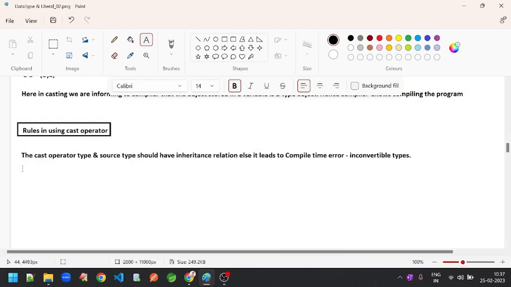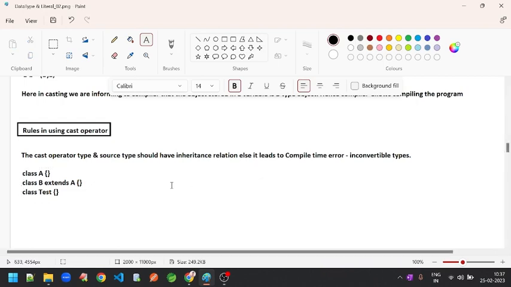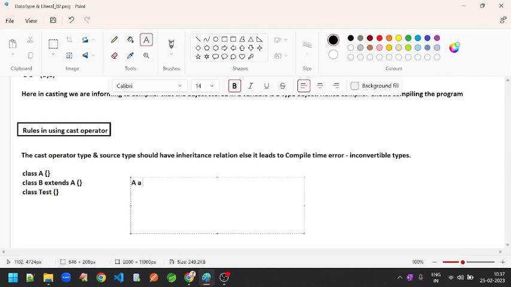So here we have class A, and class B, which extends from A. And we have another class, class Test. So if you write A a = (B) a, we are doing the type conversion.